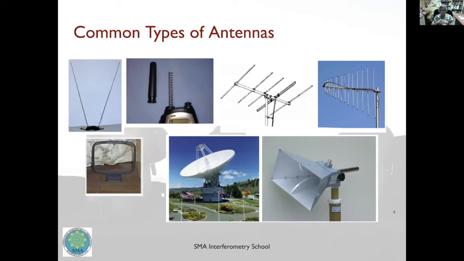Here are some common types of antennas, and most of you are probably too young to remember these. Way back we used to have TV antennas — rabbit ears — and walkie-talkies have a spiral antenna inside. There are other types of TV antennas including loop antennas used indoors. In radio astronomy we use radio telescopes made of a big parabolic dish, which is the most common radio astronomy antenna, and also horn antennas, which are very simple but fundamental.